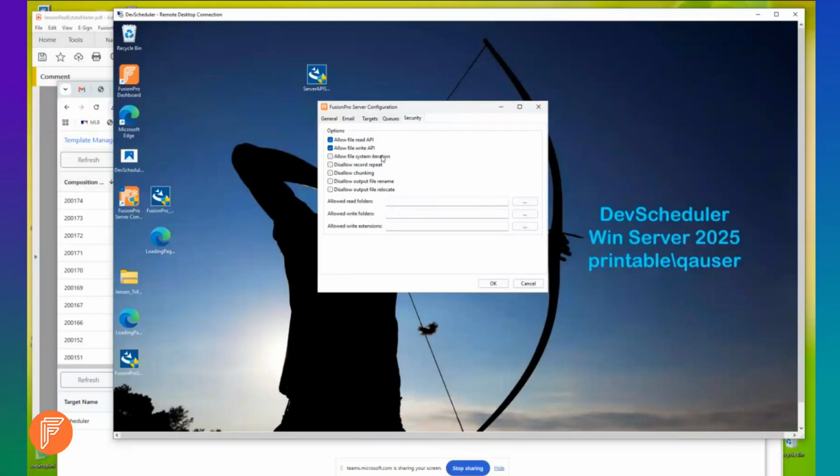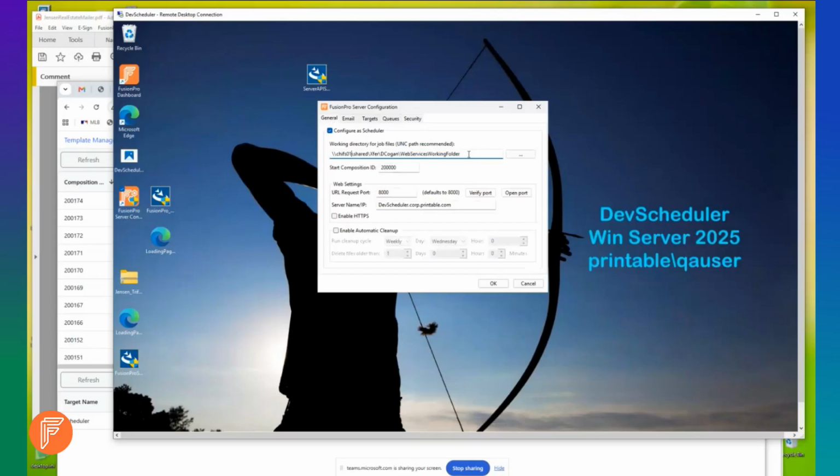With Creator, we don't have any other special permissions because Creator is running under your account, and whatever files you can access are also the files that FusionPro can access. So running it through FusionPro isn't giving you, as the developer of the template, access to any files that you didn't have access to already as the user of a Creator tool. But when you submit it to server, it could be running under a different account. I mean, it almost certainly is running a different account than you, and it might have access to files that you don't have access to. So that's why it's restricted here in server and not in Creator.